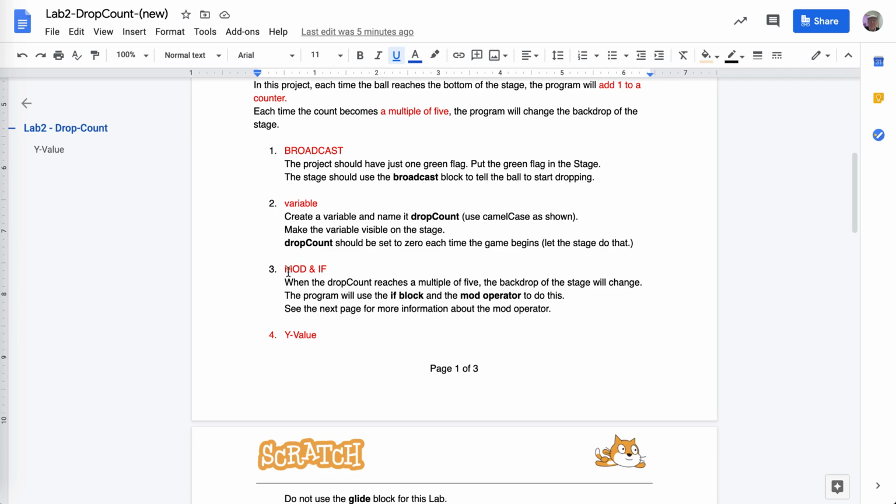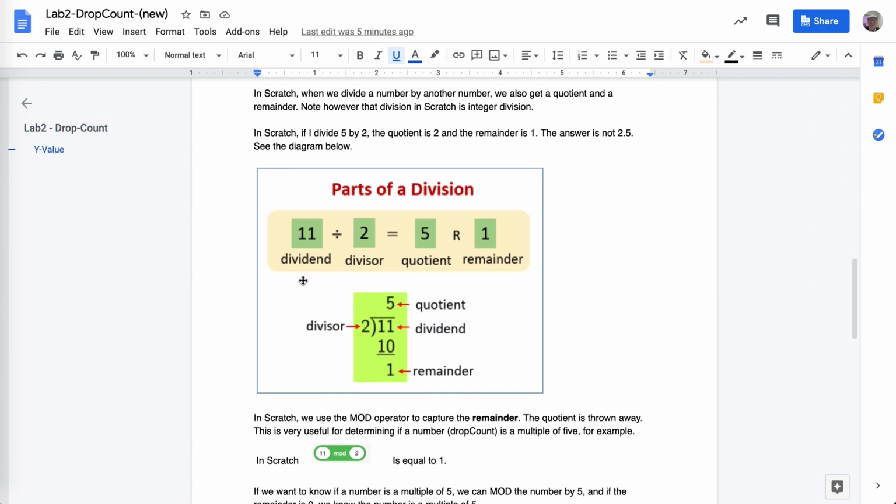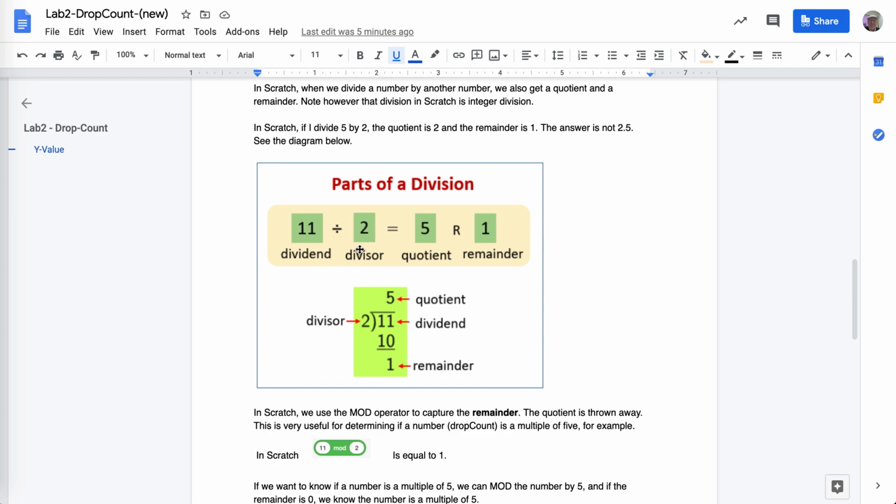Now the mod stands for modulo division, and it is a form of division that gives the remainder as the result. That's all explained down here at the bottom. Here we have normal division. We have a dividend, and we divide the dividend by the divisor, so we have 11 over 2.